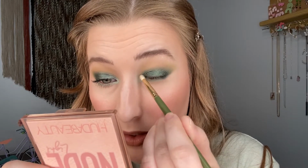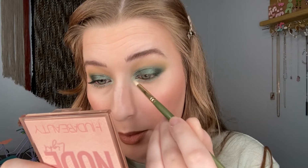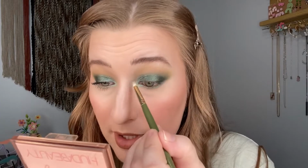but I also decided to bring this up slightly onto the lid, just the smallest little bit, to add a little bit of brightness because I felt like that made the smoky eye a lot more wearable for my eye shape. Smoky eyes can really close off my eye shape and just kind of make my eyes look really small. So I tend to not actually wear smoky eyes very often, but I felt like this was just the perfect way to kind of still open up the eyes, but then also allow them to be pretty smoky. For the majority of the lid, I'm just adding this bright shade right in the front.